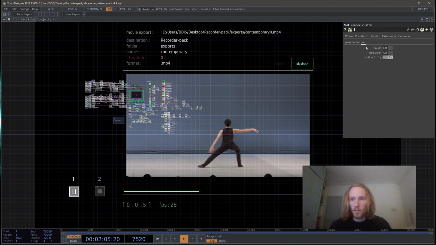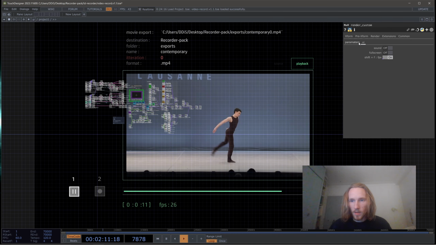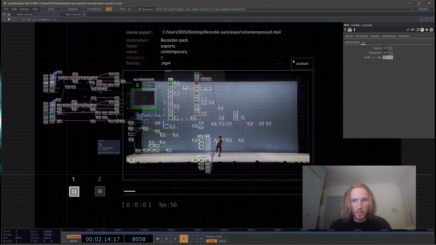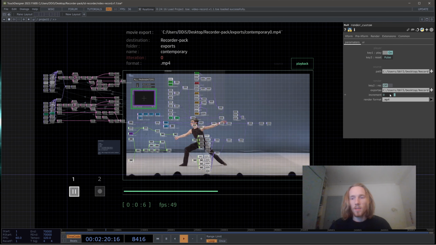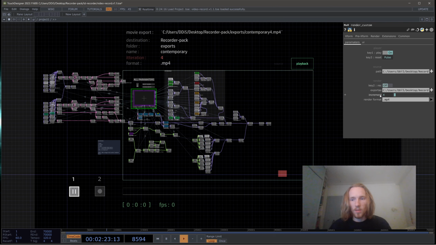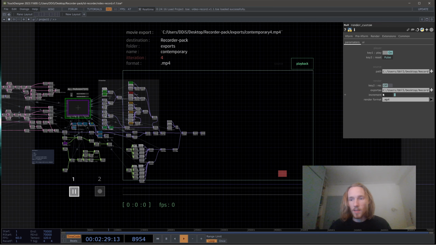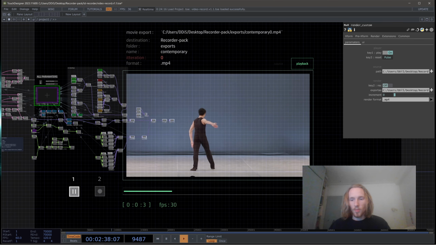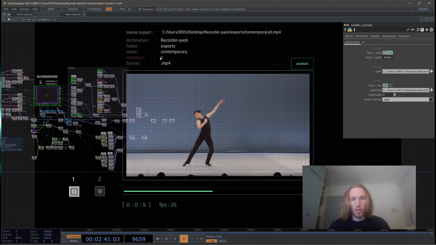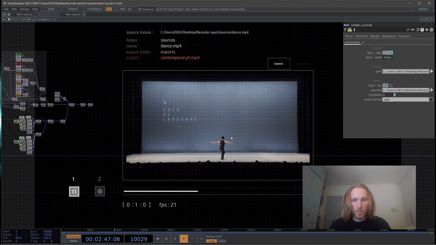So you can choose the format you want to export in. You can choose if you want sound or not in this UI tab here. So all the parameters are controlled from here. That's the only thing you need to worry about. And here you can increment the files. Of course, here in playback mode, you will only see the actual files which have this name. So we only have the first one here. So if you want to reset and press Control 4, it will go back to the first iteration. And we can see this and go back to source mode.